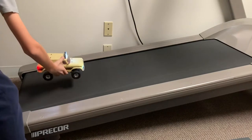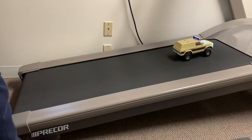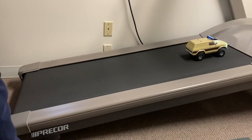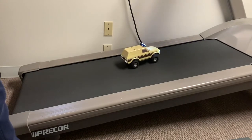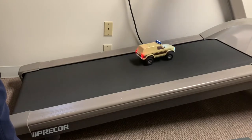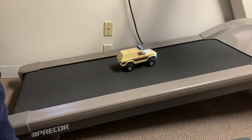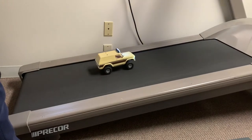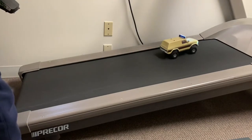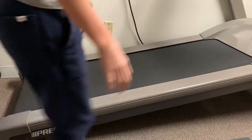All right, we got it in high gear. He seems to make it up that no problem. Okay, now I'll shift into the medium gear. Still makes it up pretty good. And we'll shift into the low gear. Still seems to make it up pretty good. All right, now let's adjust the speed on the treadmill.